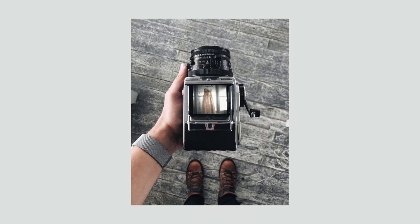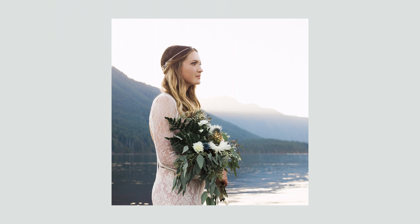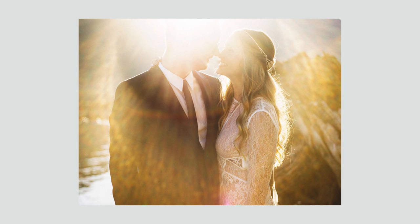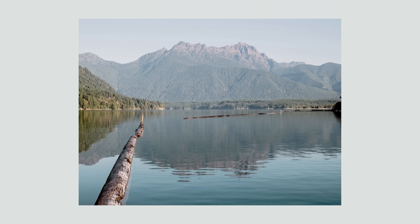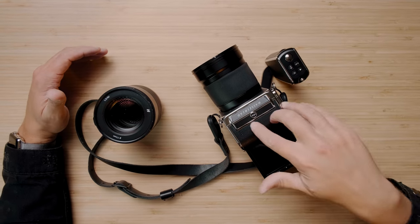So I don't have that camera with me, but I've actually used the original CFV 50C, not the version 2 that this is, but I've used it before on my Hasselblad and it's been awesome. So maybe I will be able to borrow this camera setup in the back at a different time and we can do a video comparing the two of those. But today we are gonna be talking about this system, this camera, and this kit in particular.